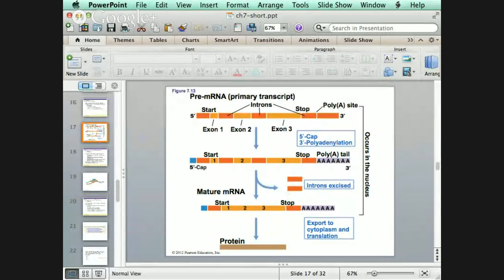If you Google it, you will find it. The translation initiation signal on RNA in bacteria is called the Shine-Dalgarno sequence.